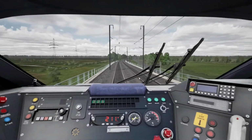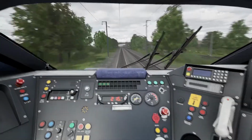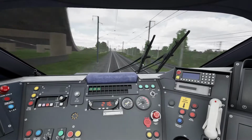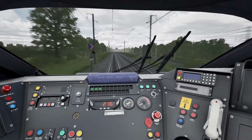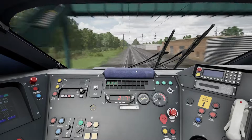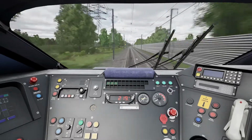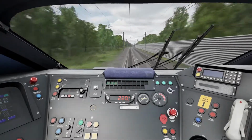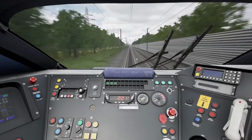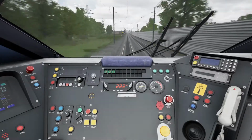So that line to our right, which has got a double amber indication, means there's probably a train coming on it. The interesting thing about the c2c line is it's not in TSW2, but it goes from Shoeburyness into London Fenchurch Street, and they've just got rid of their newest trains. They're getting class 720s in very soon though. And the embarrassing thing about the c2c line is their ED&I statistics. Apparently, they have zero female drivers. Yikes, Batman. I know they're not a big operator, but they should have at least a few. If GWR can put a whole course of drivers through who are all female, then they can have at least one.